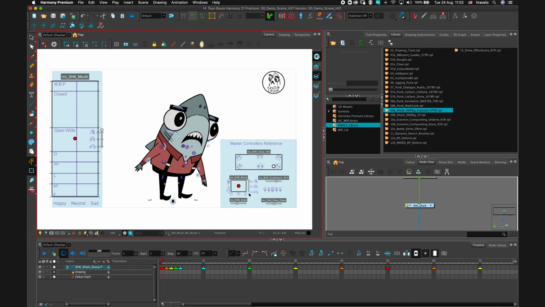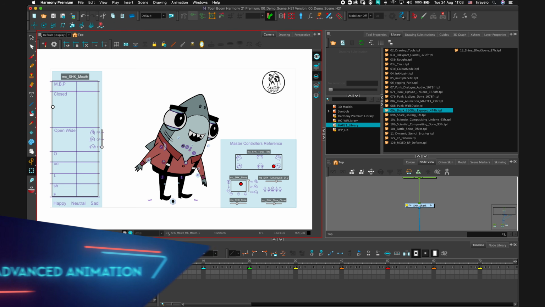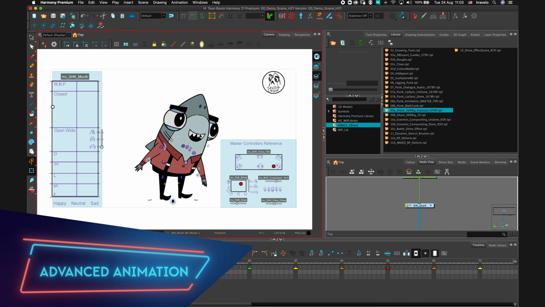Here we've got a controller for the eyes, so we can also move the eyes. And wherever the point moves on the grid, it also moves the eyes. Same for the mouth. So I can access the mouth over here and change the mouth position. And as you can see, it makes for a very, very smooth movement and very easy for the animators to access those different drawings. Now let's take a look at how we could animate.